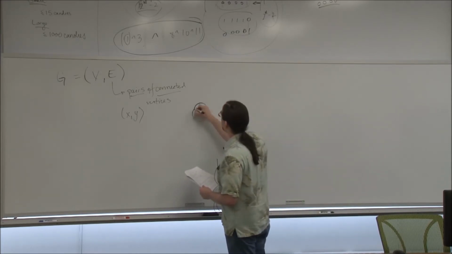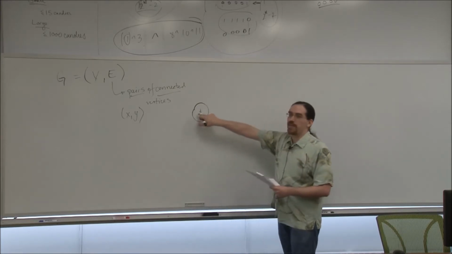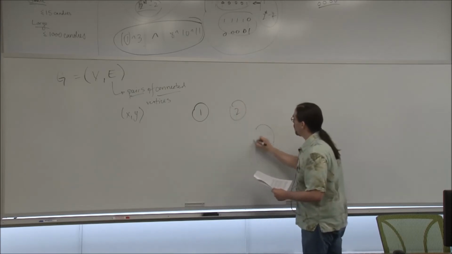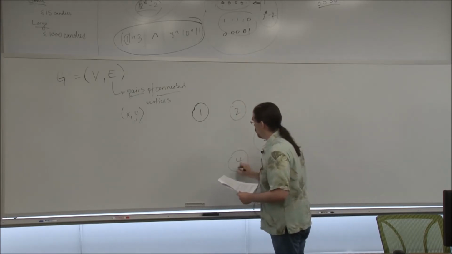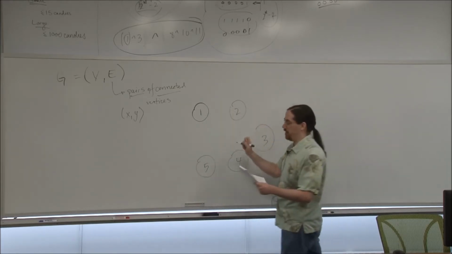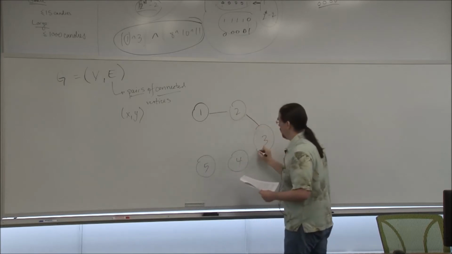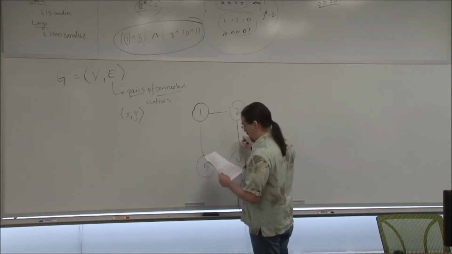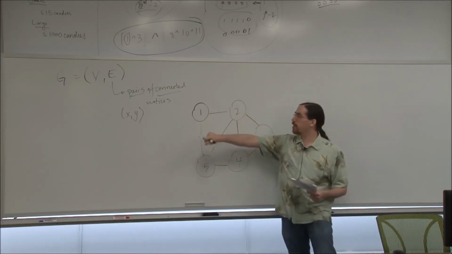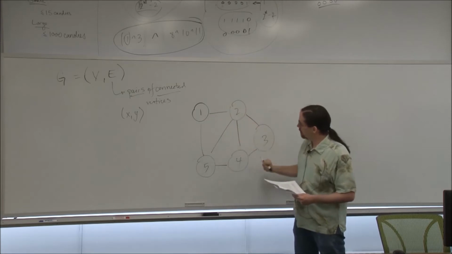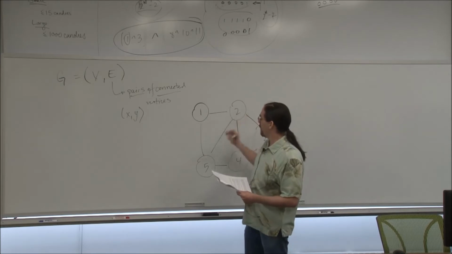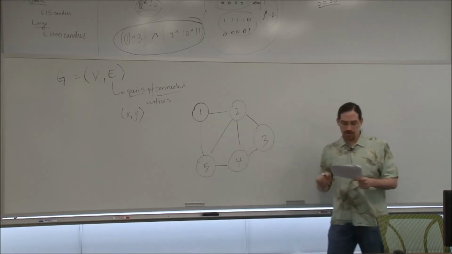Usually when we draw graphs, we'll draw a little circle with the name of the element in it. That's a vertex. So we'll have the vertices be the numbers 1 through 5. And then we'll draw lines between them to mark edges. So 1, 2, 3, 4, 5. And then I had 2 and 5. Okay? So here's a simple graph. There's 5 elements, and there's 7 edges. So we've got 1 and 2 are connected, 1 and 5 are connected, and so on and so forth.